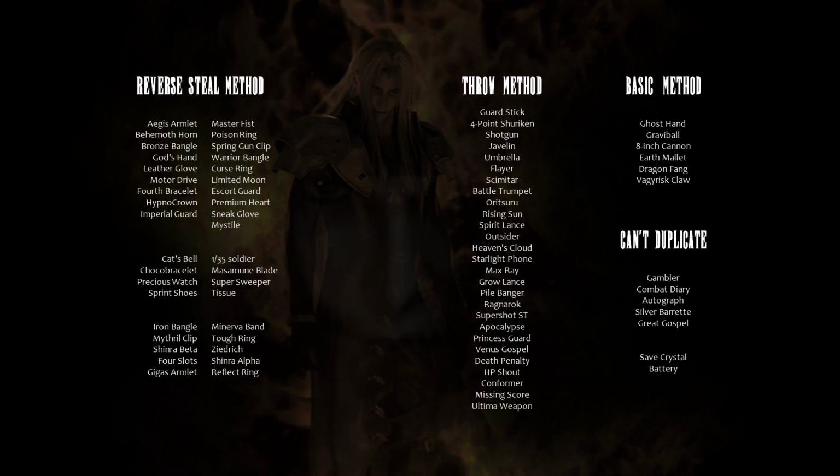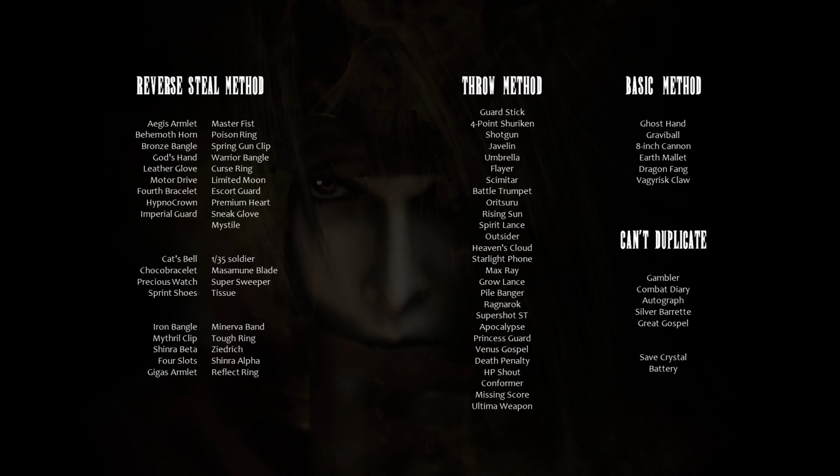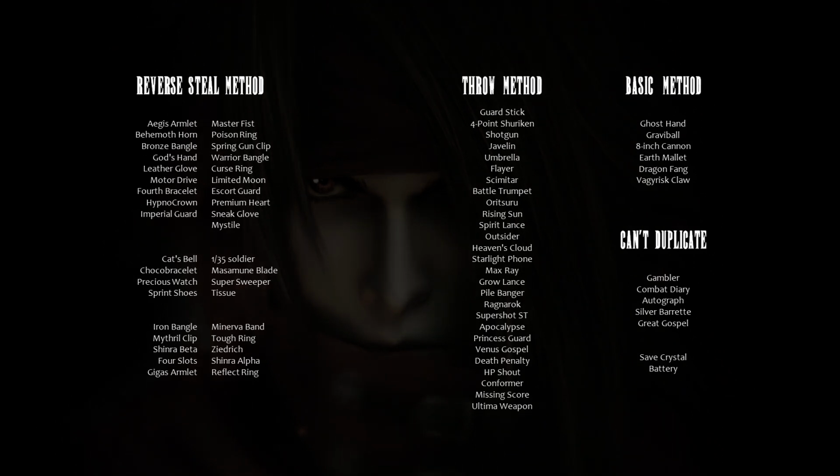One final note before we move on. Be very careful with some of these. There's some really sneaky items, and it tends to be the most unassuming ones that catch the veteran players out. Good players can typically remember where things like the missing score, the behemoth horn, Vagarith claws and earth mallets are found. The rareness of those items make them infamous.